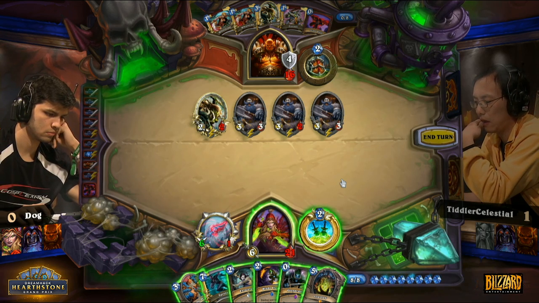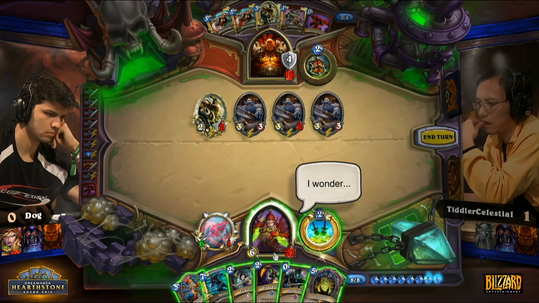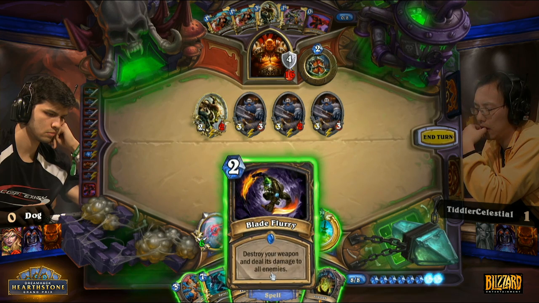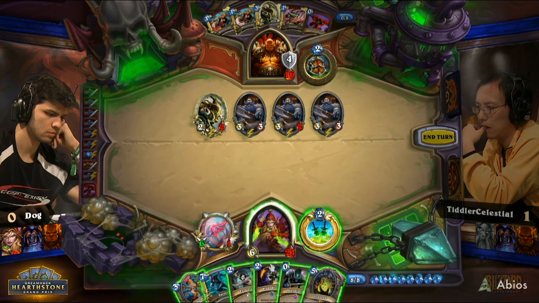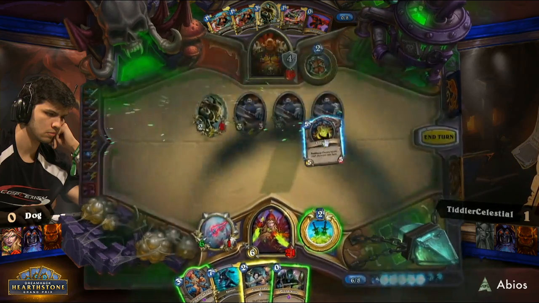Yeah, big opportunity to play Blade Flurry here. You clear the board and you present a 5/5 onto the board. Your opponent will have 14 health remaining. It's not really like Tiddler has anything else, so he exploded there with Patrons to take a risk that there is no Flare. Yeah. But then he can't really follow up, so for Dog, this is an amazing turn. Yeah, and he's got Prep Sprint next turn too.